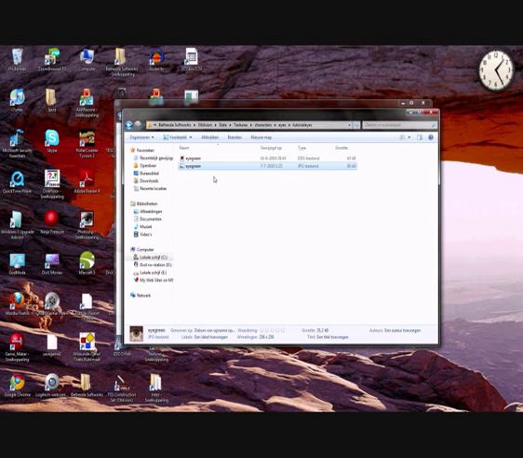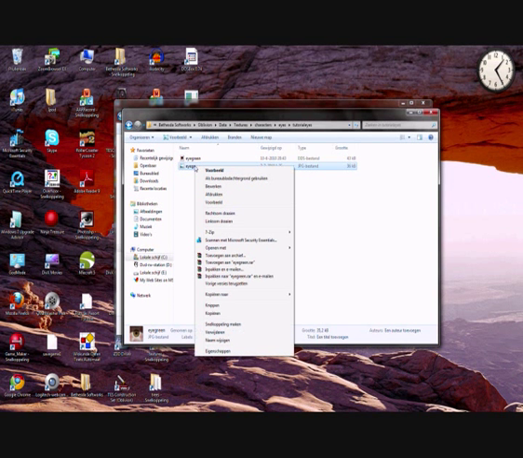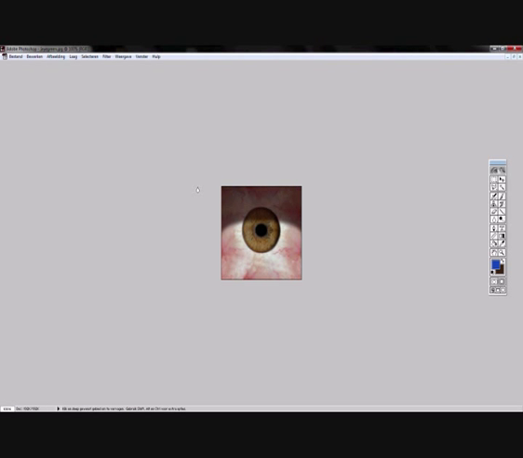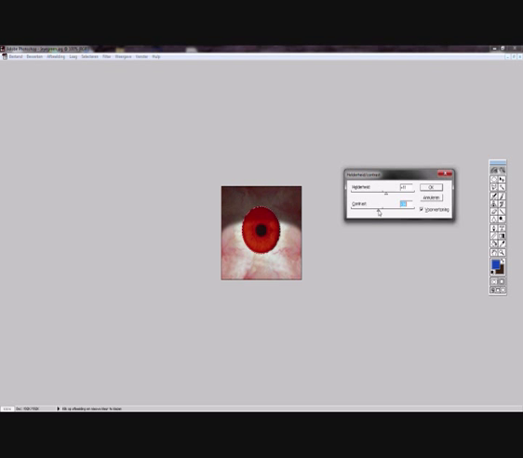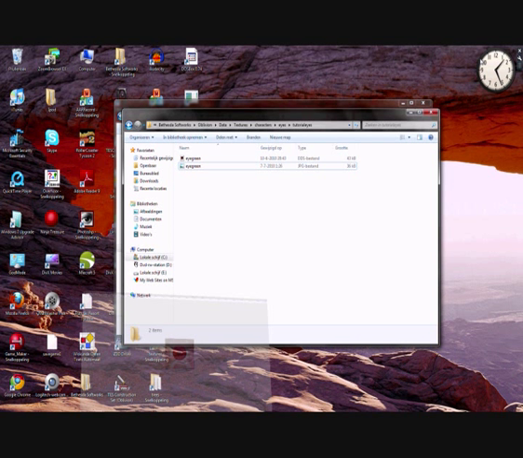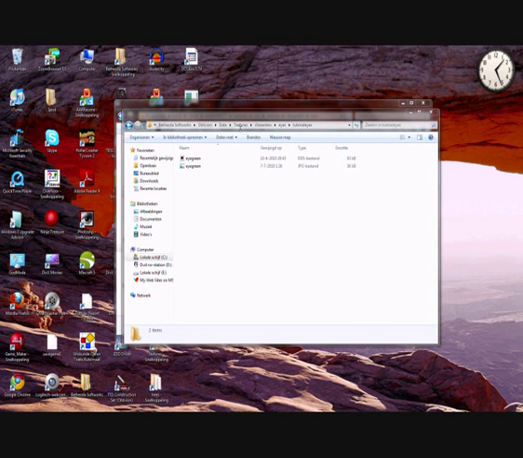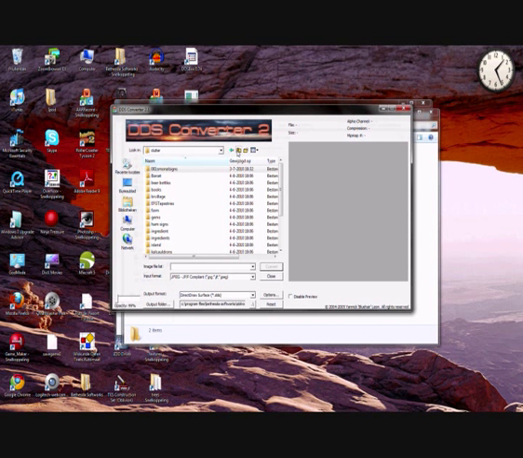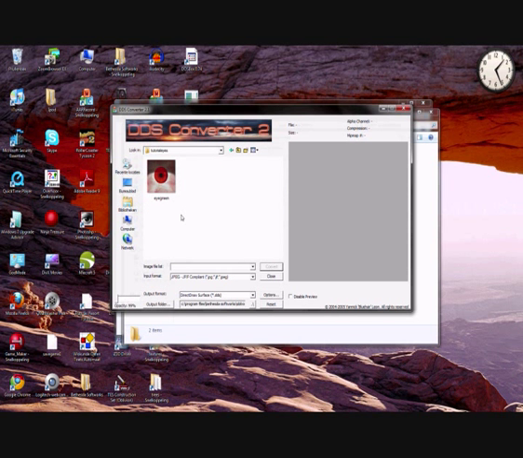And I'm just gonna open this in Photoshop. I've got a really old version of Photoshop, but it's still good enough for this. So we're just gonna change the color of the eye. So we've made an orange eye. Just gonna save it and convert it back into DDS, and it'll just overwrite the old file. So go back there. Say you want to go from JPEG to DDS. Select the JPEG version and say convert.